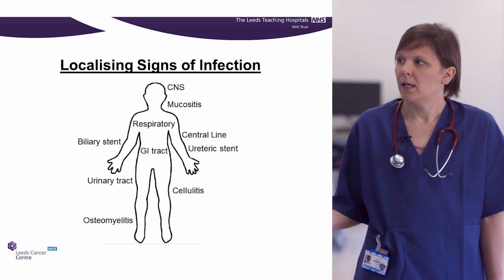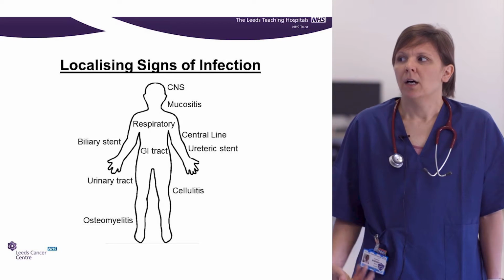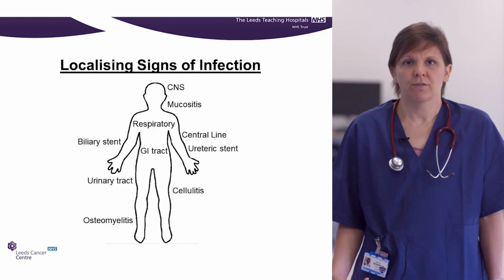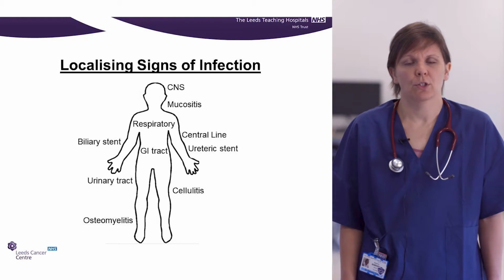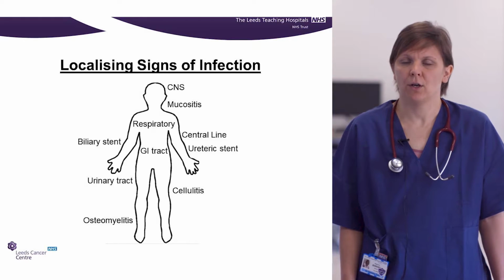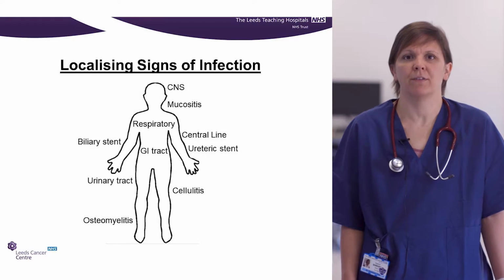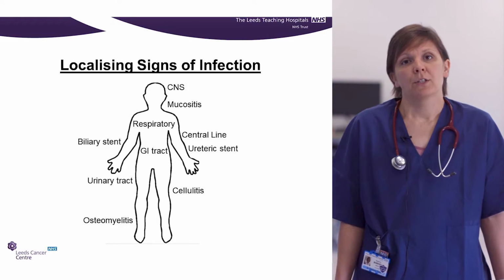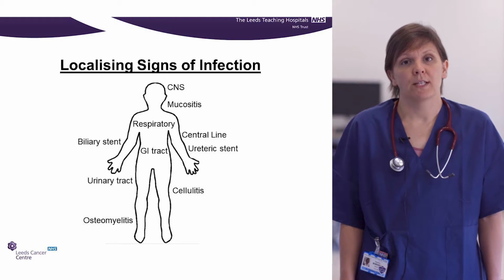there. As you can see from the diagram here, our patients are at risk of respiratory tract infections, just as with the general population. So you want to be asking questions of, do they have any cough? Are they more short of breath? Do they have any chest discomfort? And then working your way down, our patients can often have their chemotherapy delivered through a central line.